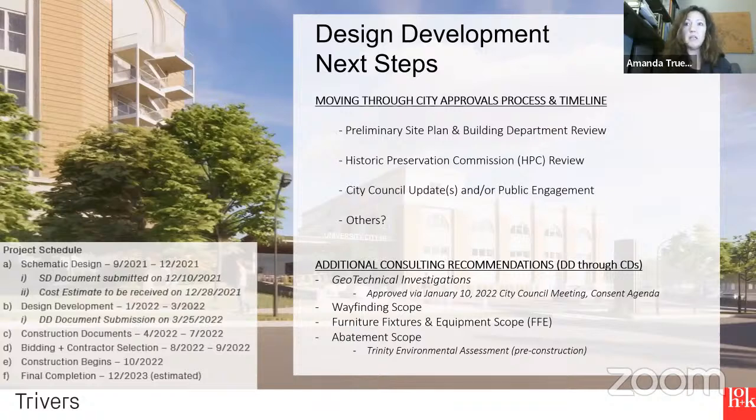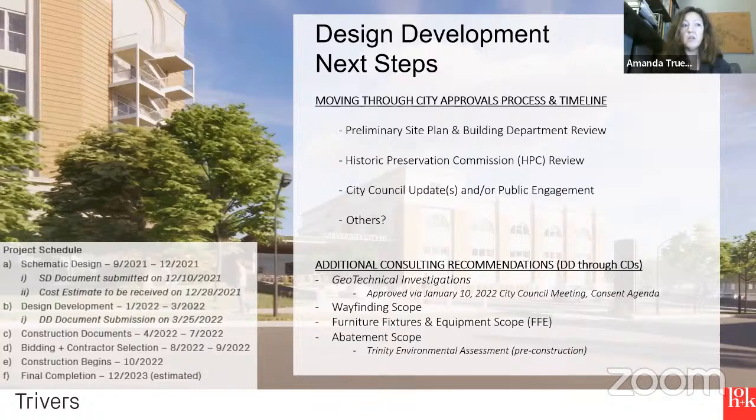I understand public engagement updates are happening through the website and meetings like this. And then, any others for visibility, I think there's the Sustainability Commission, there's others. This is the time now to make sure that we've addressed each of those committees' concerns and given them updates on the scope of the project. And then just additional consulting that may or may not benefit the project coming up.